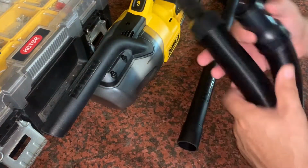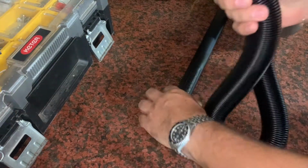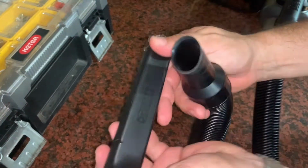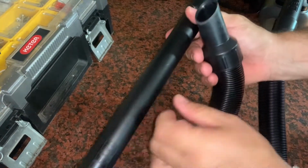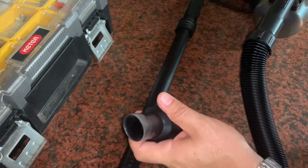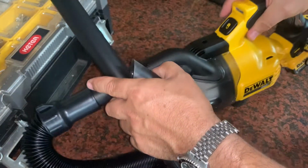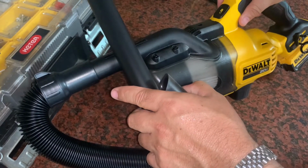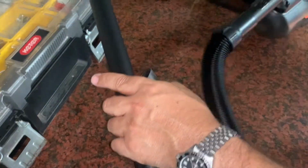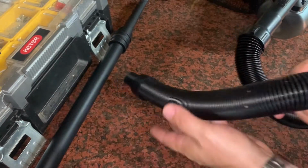I think this part here is really key, because when you have this connected up here, no matter what you want to do on this end, whether it's the small chisel attachment or any of the brushes or this wand, if you connect up to this end, now with one hand you're holding the wand and doing what you want to do, and with the other hand you've got this very small, no-cord vacuum, so you can maneuver, go wherever you want, and you've got all the flexibility because of this piece here to get into any position that your hand can go.